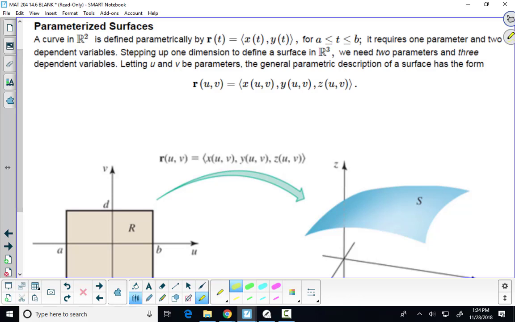So a surface is 2-dimensional, so we're going to have 2 parameters, a u and a v. The parameterization of a surface is going to have an x, a y, and a z, because we're in 3-dimensional space, and we have 2 degrees of freedom. We're going to use u and v to represent those 2 possible degrees of freedom. This is sort of analogous to the parameterization of a curve, where we only have 1 degree of freedom. We just have a t, and that moves us along the curve. So it's that same kind of idea.